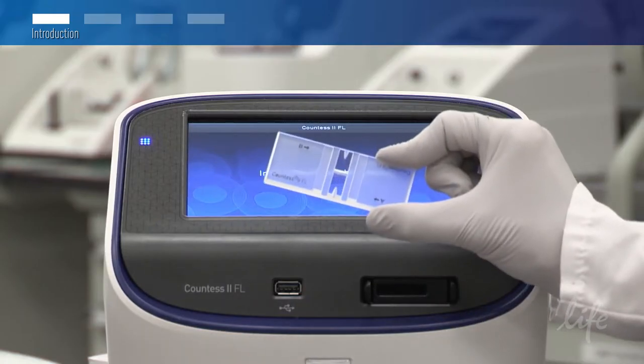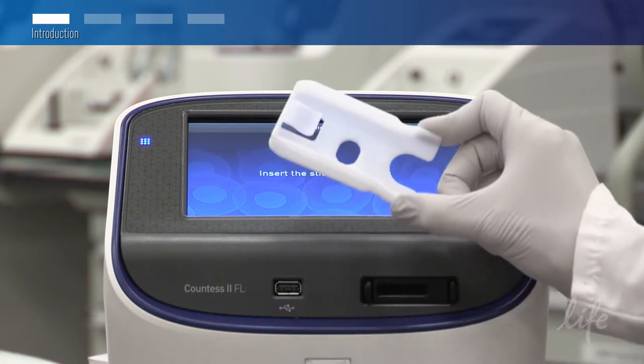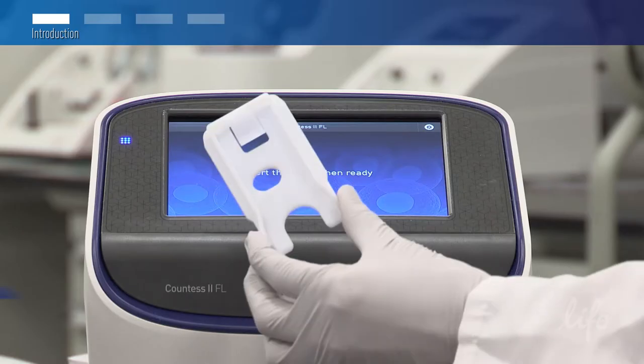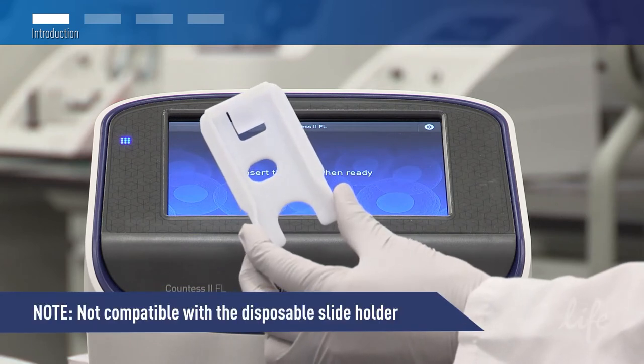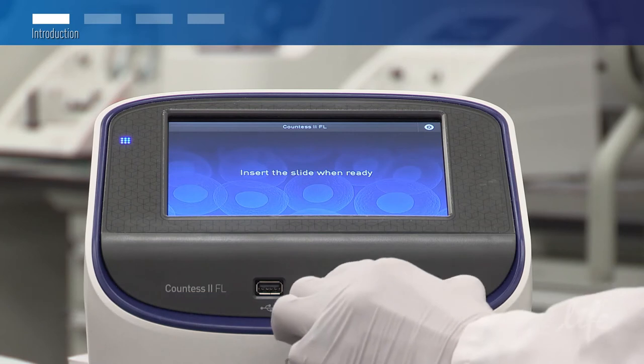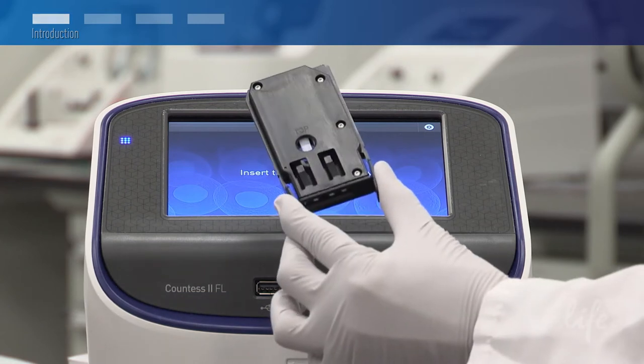You will need the reusable hemocytometer, the hemocytometer slide holder, and the glass cover slip. Please note, the reusable hemocytometer is not compatible with the disposable slide holder that comes with the unit. The disposable slide holder can be easily removed from the Countess 2FL.